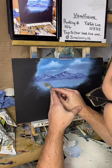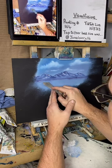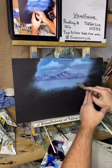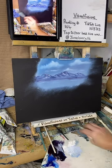Oops, no, I need a bit more paint than that. I just literally scratched the paint off the canvas. Just a tad here and there. There we go, just blend some of that out. Just a bit of water there. There we go, some really distant mountains there, some lovely happy clouds.